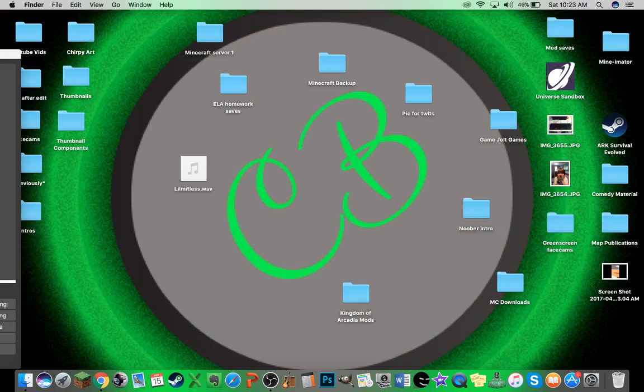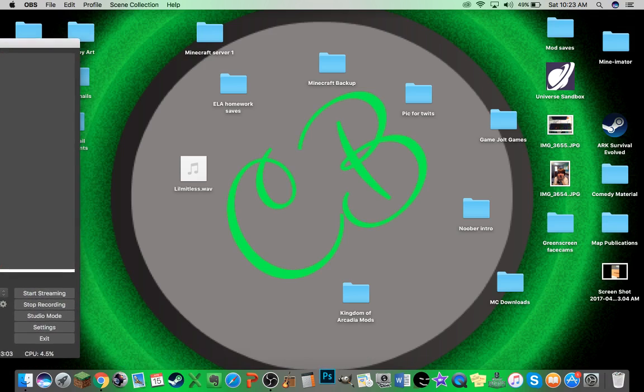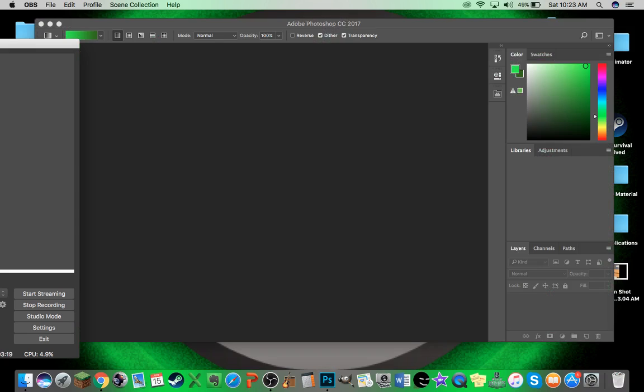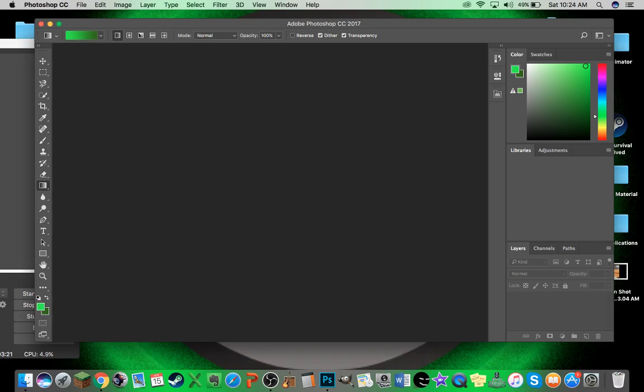Okay. Now here's where the magic happens. You go to your Photoshop. Photoshop is what I use. You don't have to use it. It's just the one that'll pull this off the easiest. Again, sorry for no face cam. My phone is kind of messing up right now. Okay. Yeah, you're just going to want to get your Photoshop open. You know, get the whole memo.